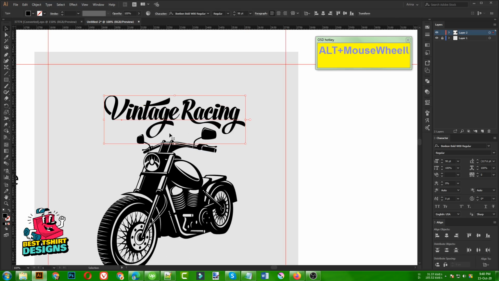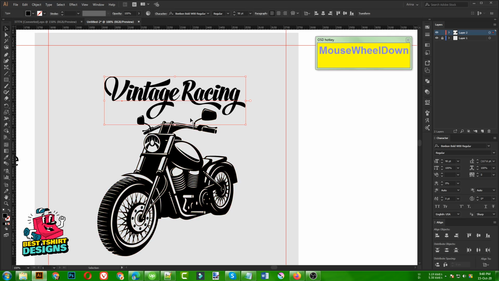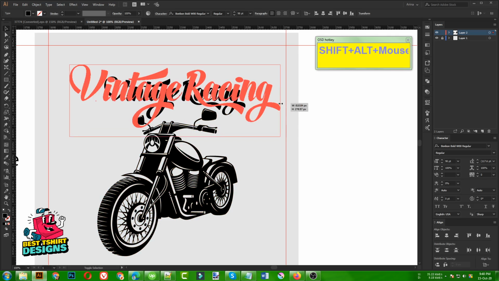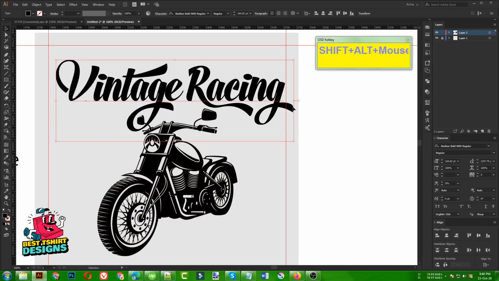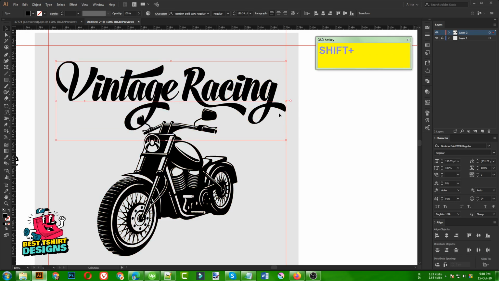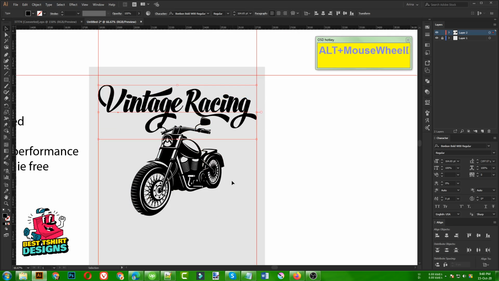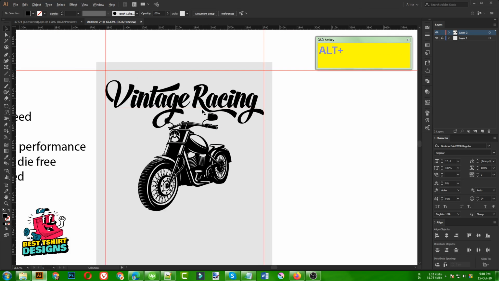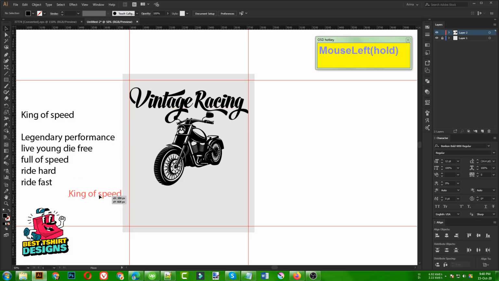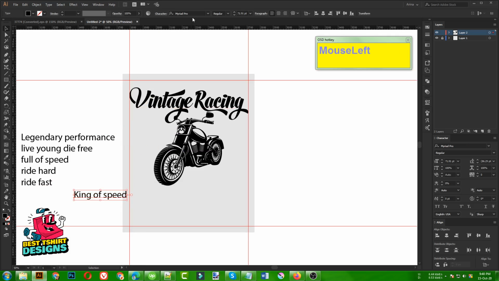I want to place it like this, and then I will place my bike design. But as I told you, the bike should be a little part of my design, not the main part. So that is the reason I want to make everything bigger but the bike smaller. And then I can simply choose any of these fonts from here, maybe this one.